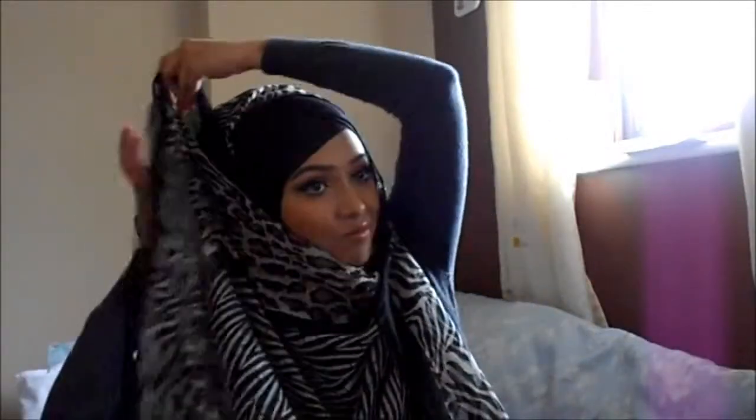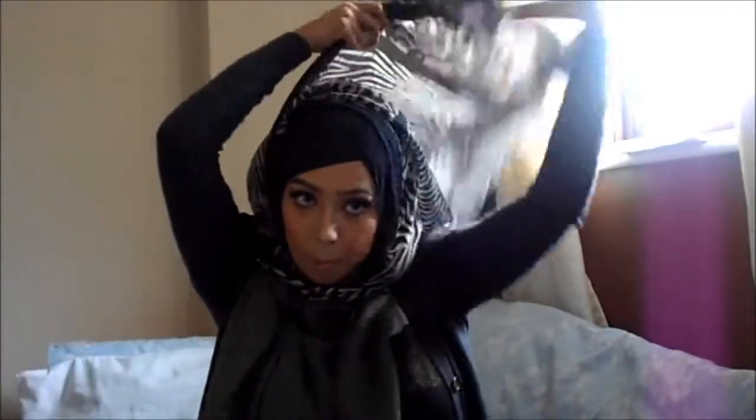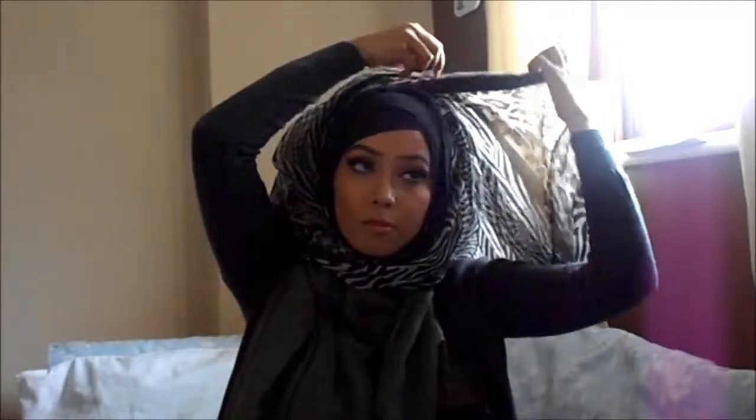Then take the shorter side and flip it over your head and just pat it down so it's not too big. With the other side, grab the underlayer, flip it over your head and gather it as you go so you can get one long length on one side. Make sure that your band isn't too big, then simply secure it with a scarf pin on one side so your scarf doesn't go flying.